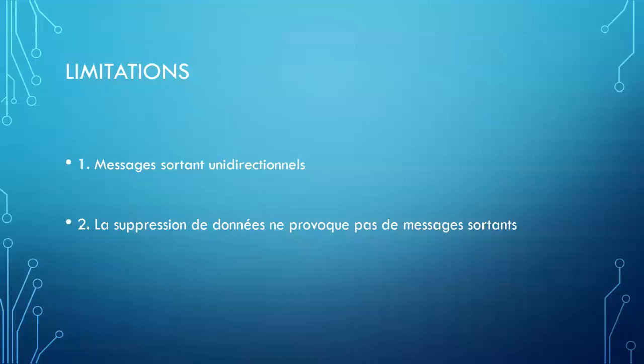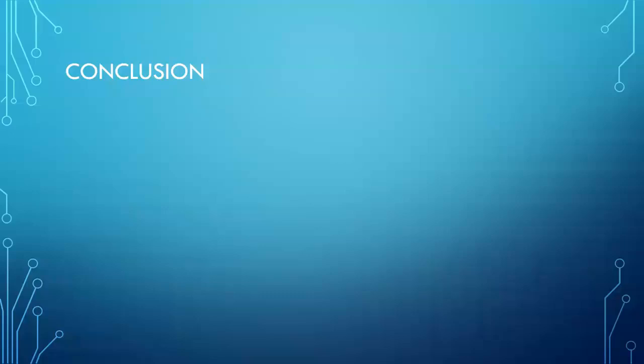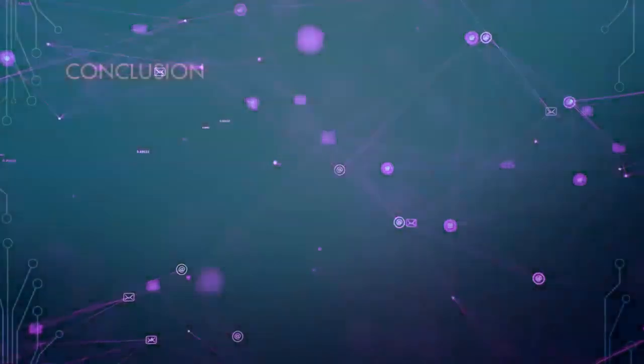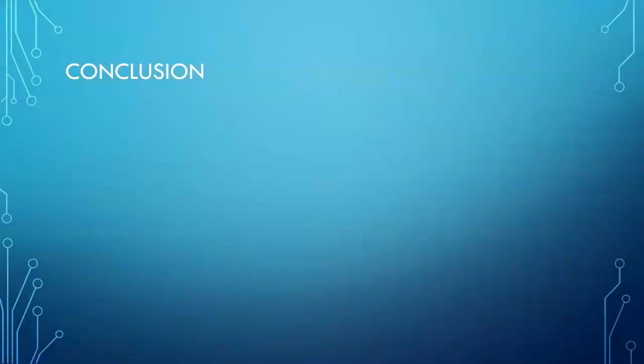In conclusion, with outbound messages, you can send to an external application an XML every time there is a change. The external application will process the request and it will store the data for use in the application. Outbound messages is the option with the least limitation when it comes to Heroku data. It's therefore the option to consider for the Salesforce and Heroku integration. But its unidirectionality means that it's not always the first option to be considered. That's all for this video, but I'll see you soon for the next one.